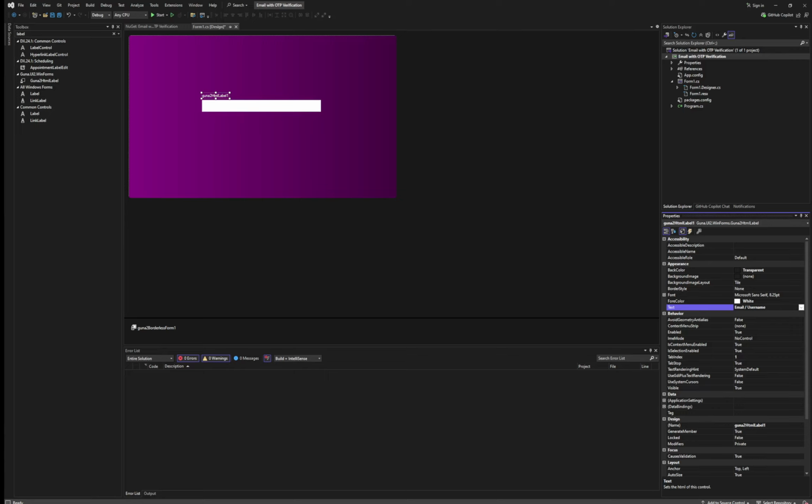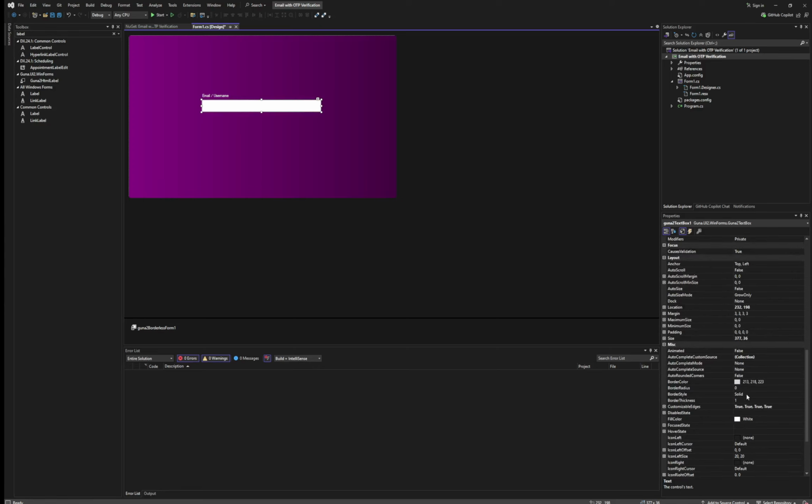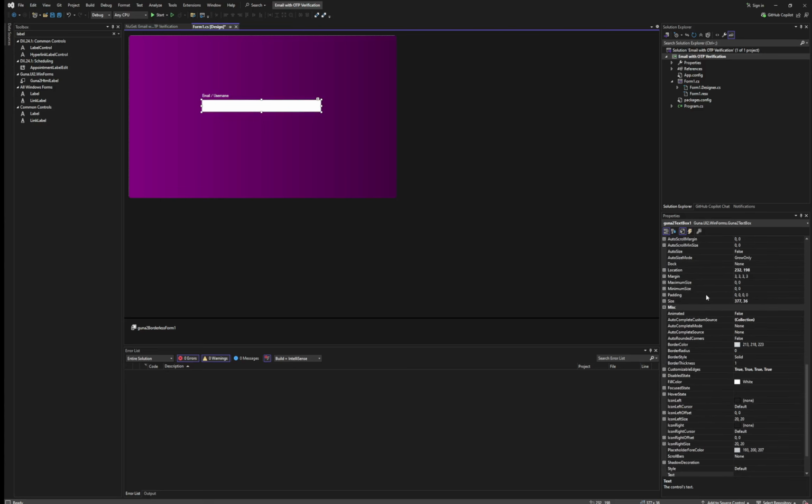So we style this a little bit by adding some cool border radius, right? So let's go through to see what is going on here. So we have the border thickness and then the border radius, right? So we set the border radius to 10, and that should give us a border radius style of this.